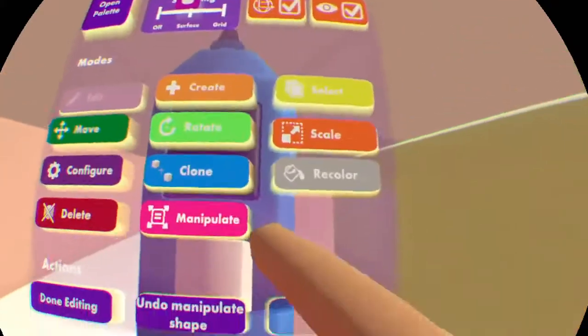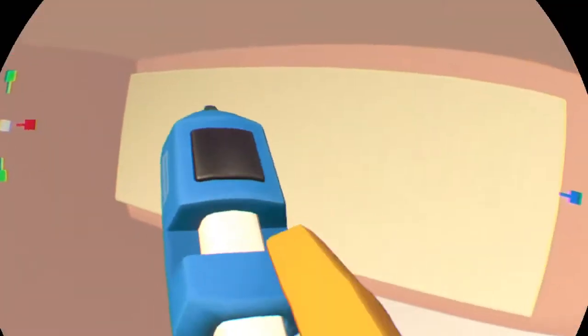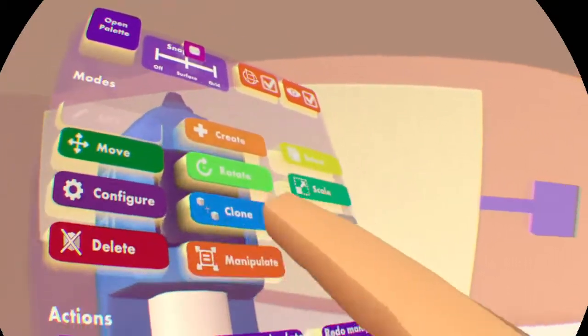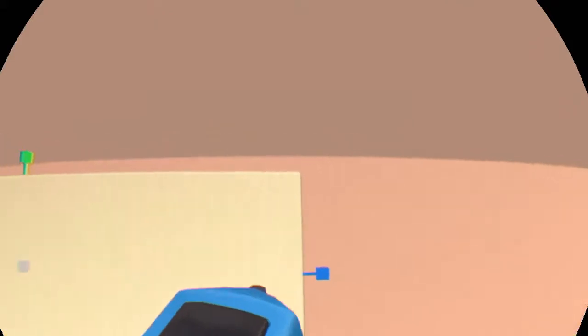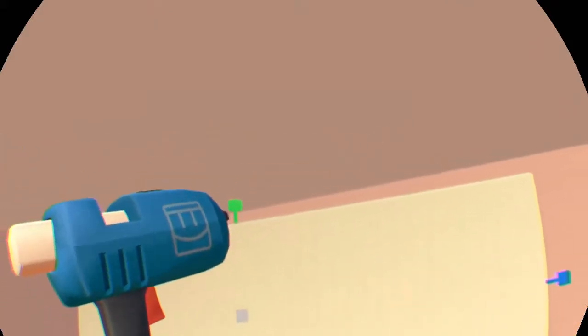So go into here, click back, click that, click back once more. So whenever you want to manipulate, there's no manipulate setting anymore, I don't think.